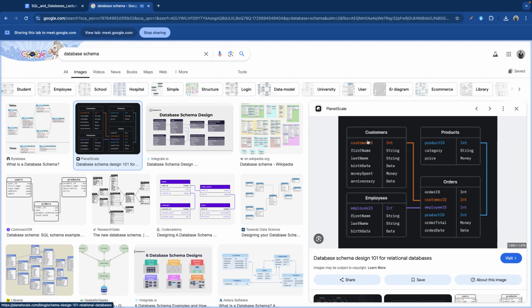Now I can say I want the customer's name, the customer ID, their first name, their last name, and their birth date, right? Then I can go to orders and say I want the employee ID, the product ID, the order total. Then I can go to employees too and say I want the first name of the employee, the last name of the employee, and the birthday of the employee. And I can come to product and take the category and price too. Meaning that I can take all of these things together, but it's going to be very difficult for you to get that done in Excel.